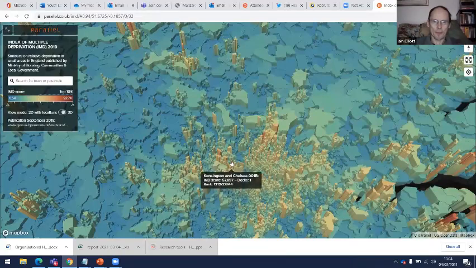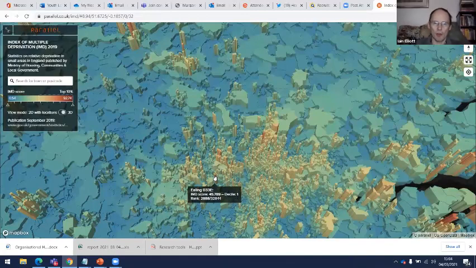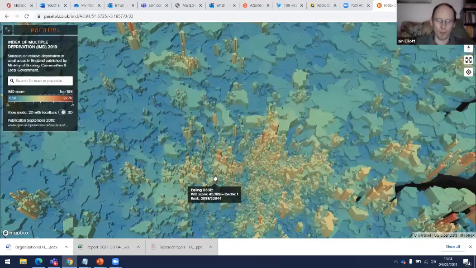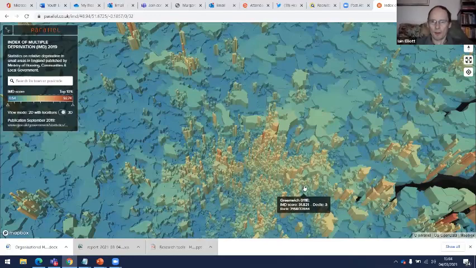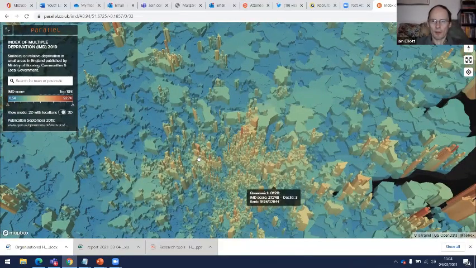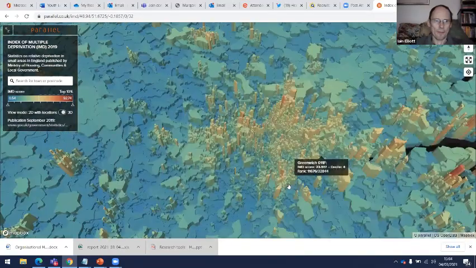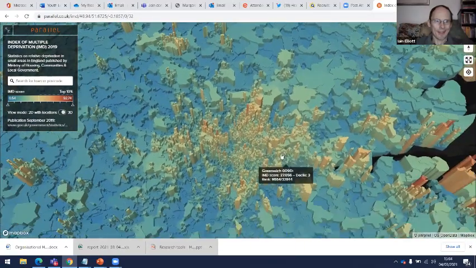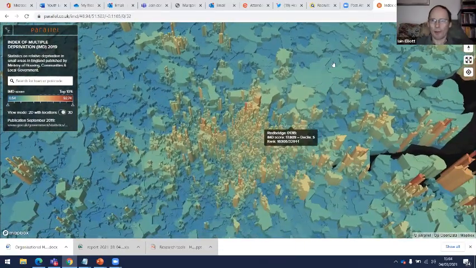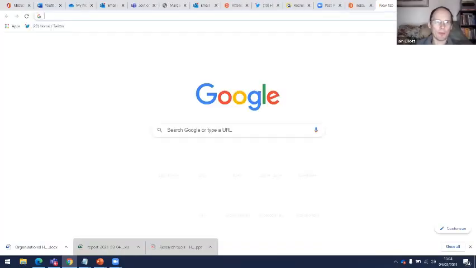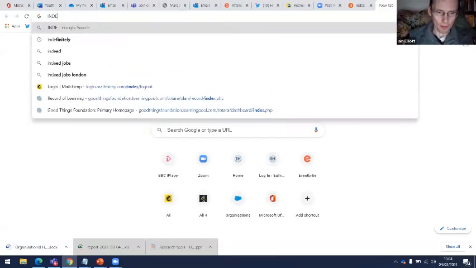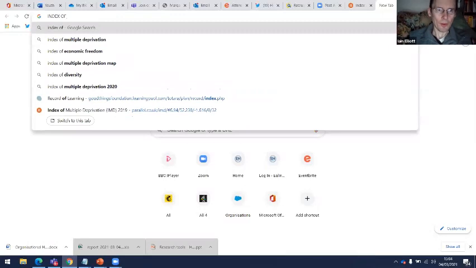And if you're making an argument that the community you're supporting is in an area with lots of poverty, then this is useful to look at. Again, I find it a bit frustrating when they change these things, and then they become harder to use. Let's see if I can find the old map.